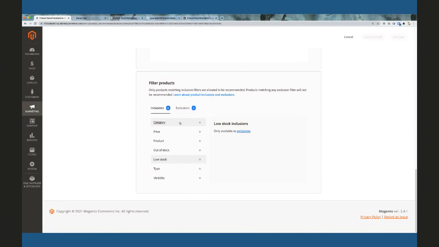But for inclusions, this is an interesting scenario. One thing you can do is filter products by price. You can say there's a price threshold that a product must match in order to be recommended. You can enter some threshold here, and that will need to be matched by all products that will show up in recommendations. An example of when you want to do this is when you have deployed a recommendation in your storefront, but you get a lot of accessories or low margin, low dollar or currency amount items that are showing up. So you can filter them out using this. Of course, conversely, you can create an exclusion to exclude small dollar items.